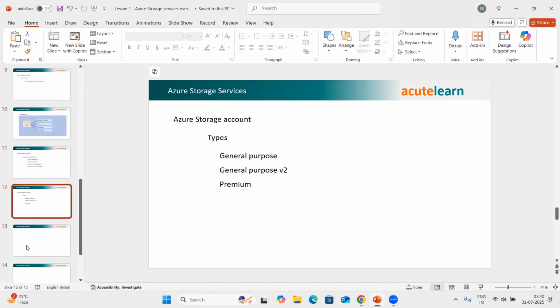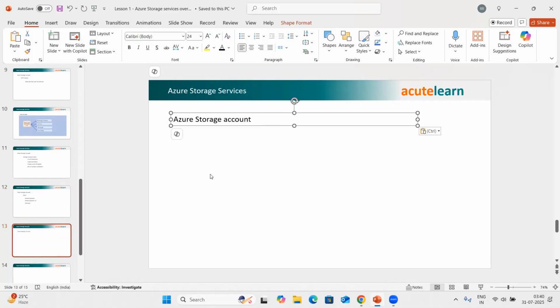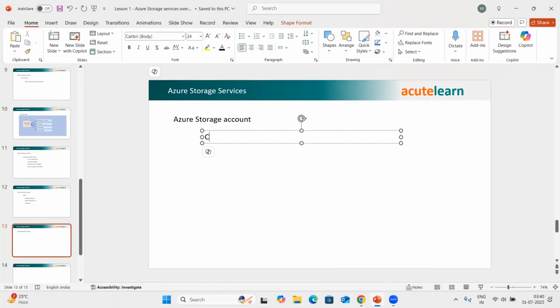Now, when we are creating a storage account, the cost varies based on various factors. One is the region, as the storage account is region specific. So the storage cost may vary from region to region, and account type.